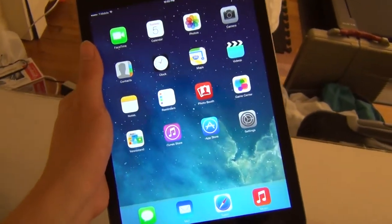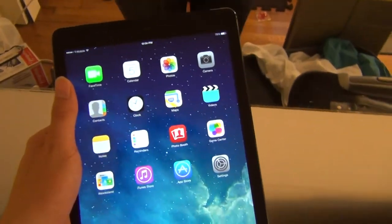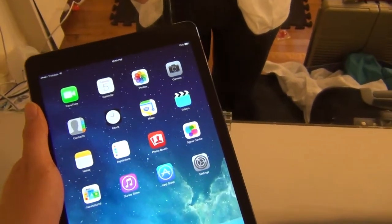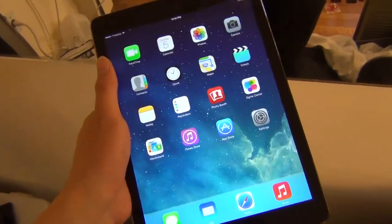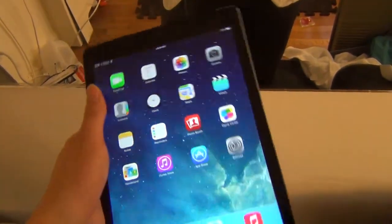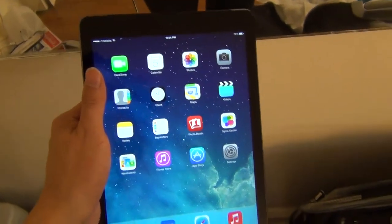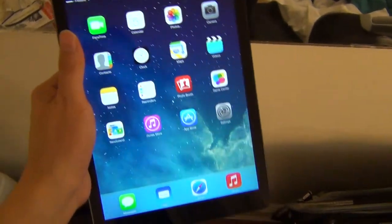However, each time of the replacement, you have to pay $49 or something. It's about a $50 repair fee or replacement fee for Apple to give you a replacement with a new, refurbished iPad Air. So yeah, that's the catch. So it's actually not $100, it's $150, depending on how many times you replace it.